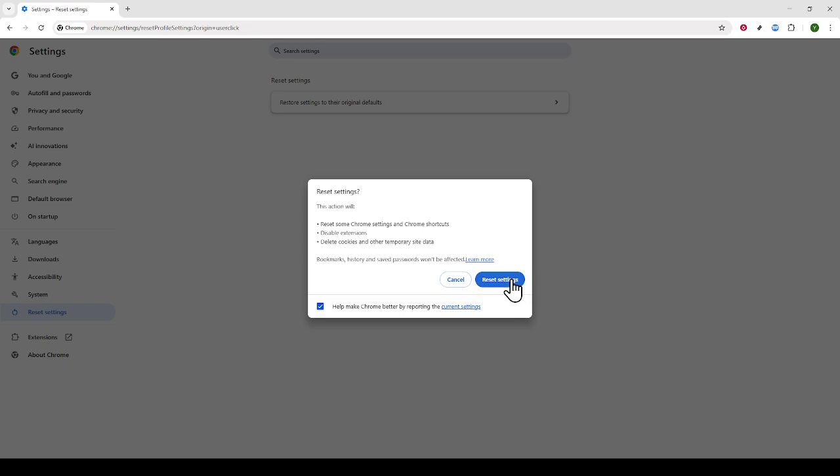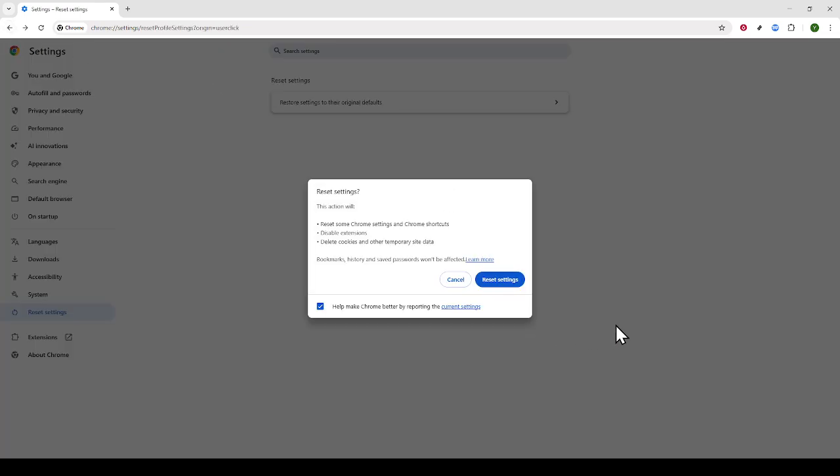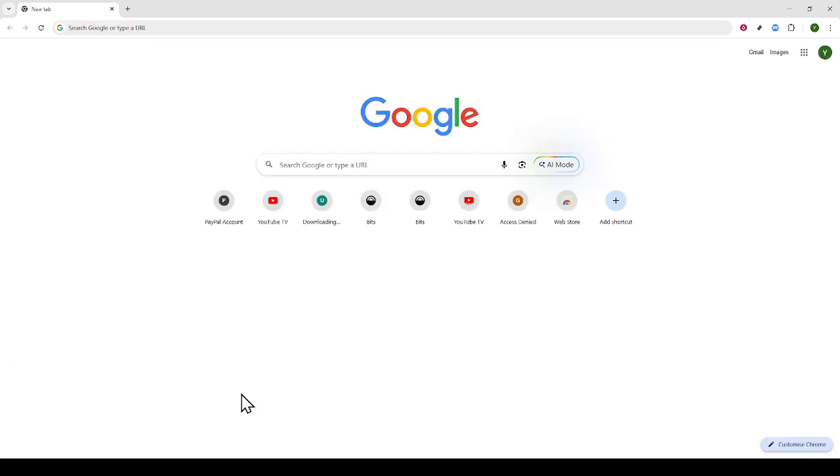As a last resort, reinstall Chrome. Open Windows Settings, go to Apps, then Installed Apps, find Google Chrome, and choose Uninstall. Restart your computer afterward. Then use another browser, like Microsoft Edge, to download the latest Chrome from the official website and install it. Once installed, try launching Chrome. If you sign back into your Google account, your data can sync back in.